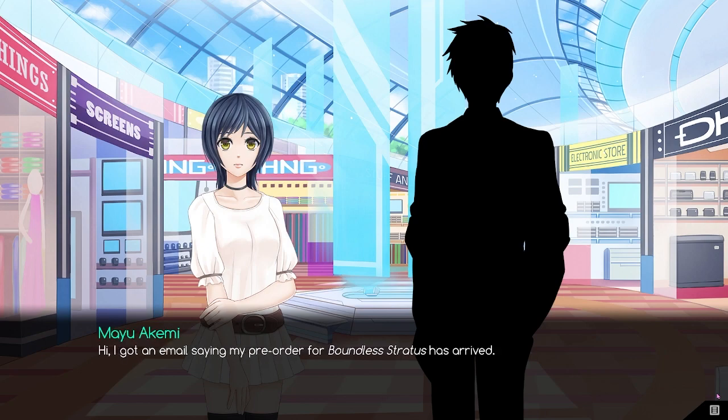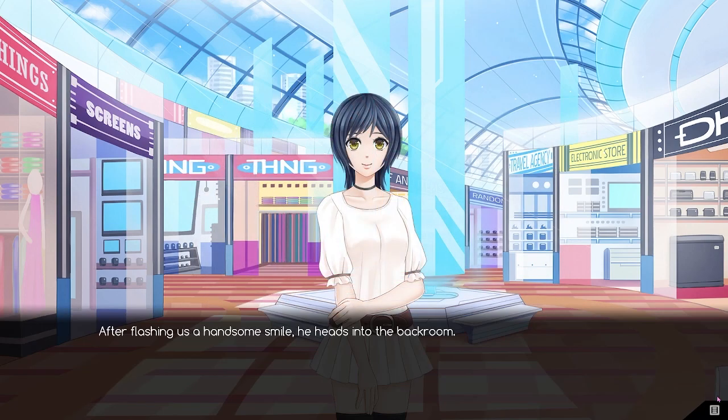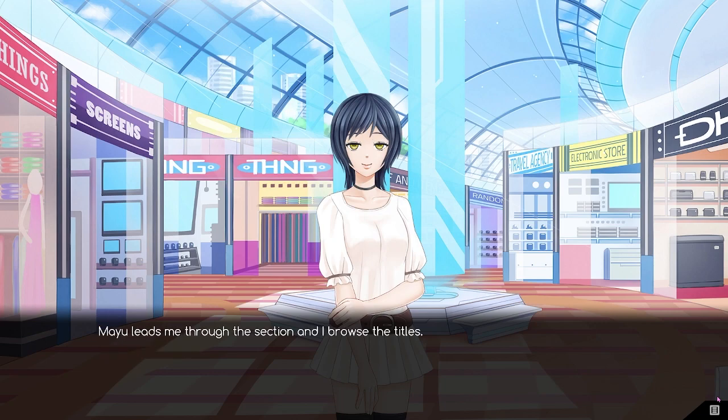Hi. I got an email saying my pre-order for Boundless Stratus has arrived. I don't think we had any copies yet, but I'll double check in the back stockroom for you. In the meantime, you and your friend should have a look around. After flashing his handsome smile, he heads to the back room. Do you want to take a look at their manga? Yeah, sounds good.